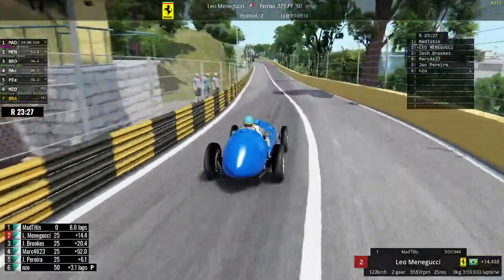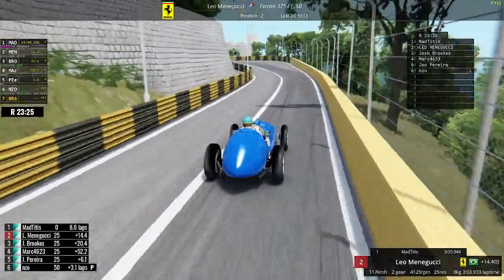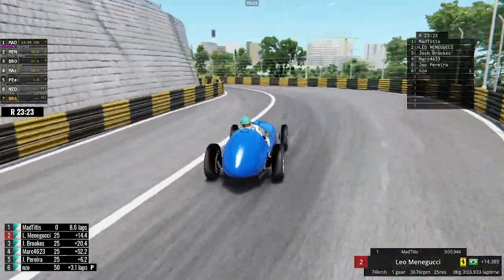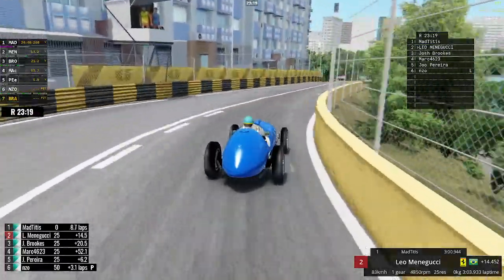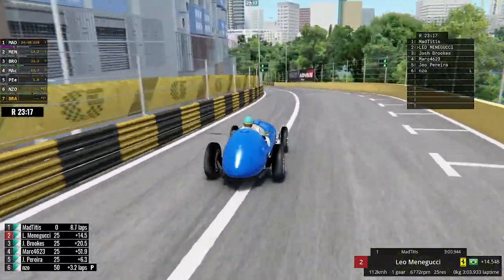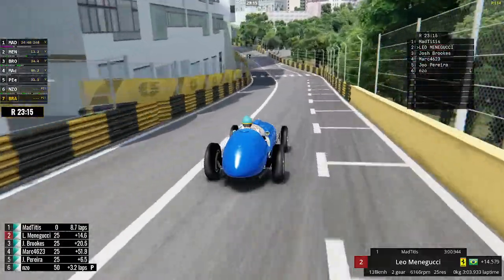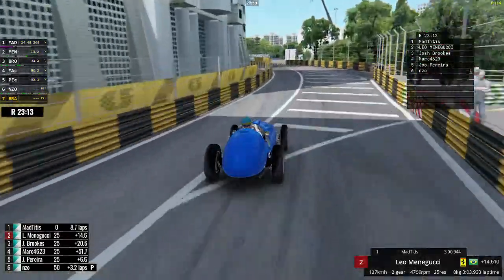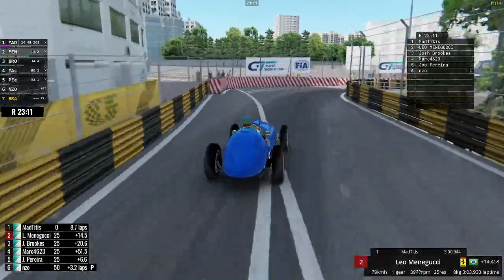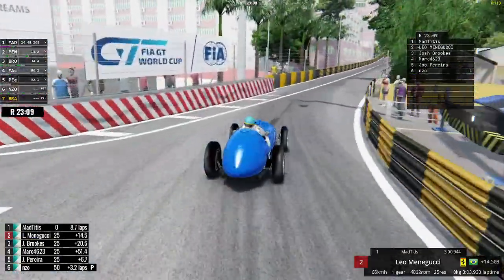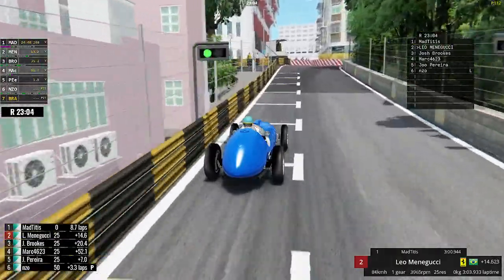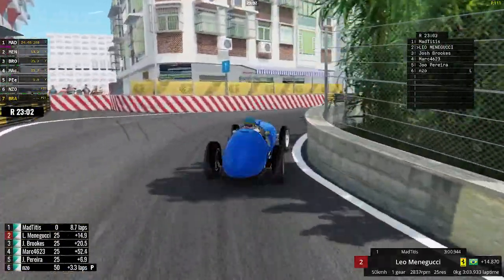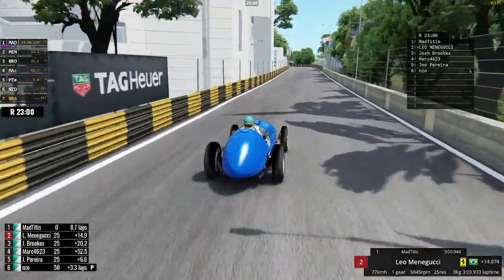Let's check back in with Leo on what looks like a flying lap through turn 14, combined with turn 15, going on downhill, a large left-hander, not really even a turn, just a weird straight going into a heavy braking zone, turn 17. Really, it feels like all of these right-hand corners are just heavy braking zones in these cars.